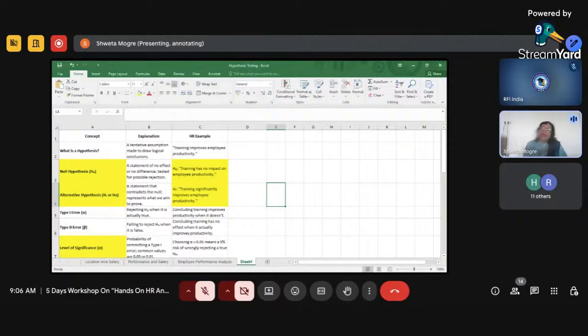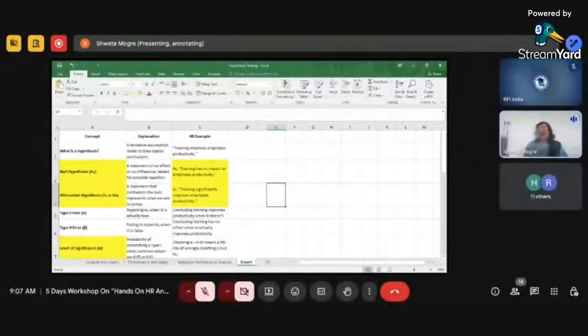The alternative hypothesis is denoted by H1 or HA, and in our case I can draft there is a significant impact of total experience on salary in the regression case. And if I wish to compare location-wise salary, then I will draft there is a significant difference between Indore location and Bhopal location employees' salary.